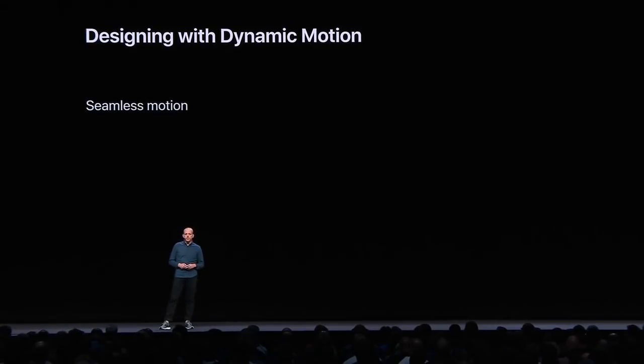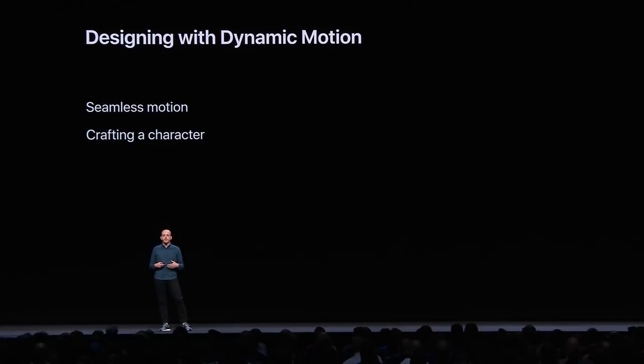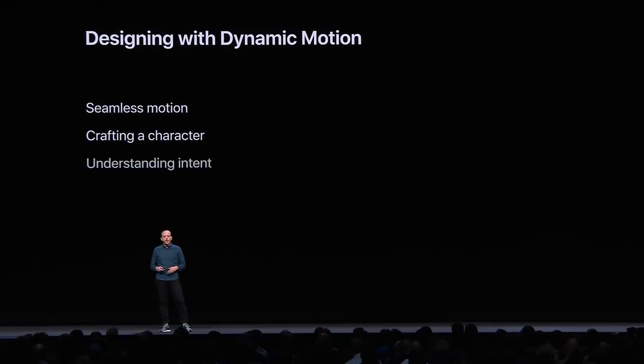First of all, we're going to talk about seamless motion. And it's this element of motion that makes it feel like the dynamic motion is an extension of yourself. Then we're going to take a look at character, how even without timing curves and timed animations, we can introduce the concept of playfulness or character or texture to motion in your interfaces. And finally, we'll look at how motion itself gives us some clues about what people intend to do with your interface, how we can resolve some uncertainty about what a gesture is trying to do by really looking at the motion of the gesture.